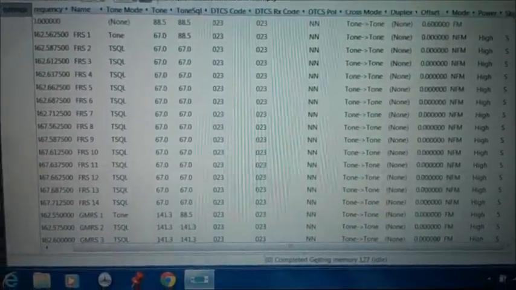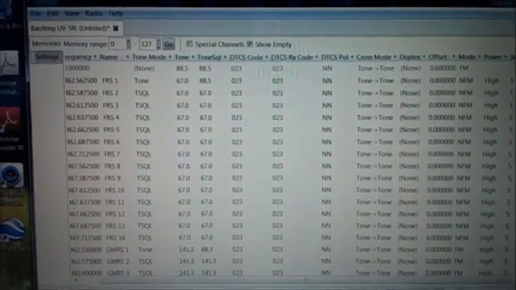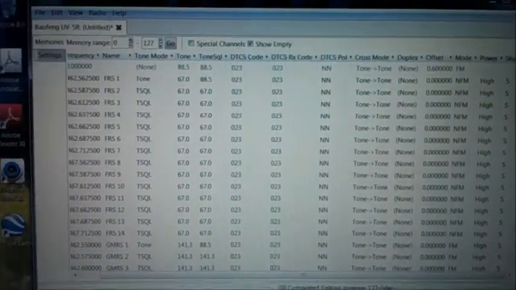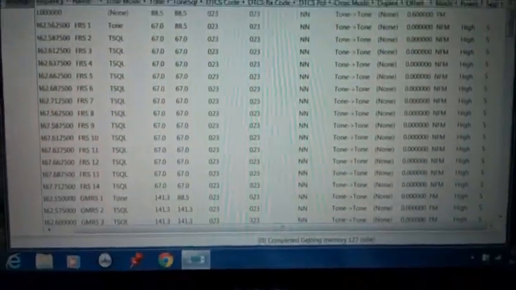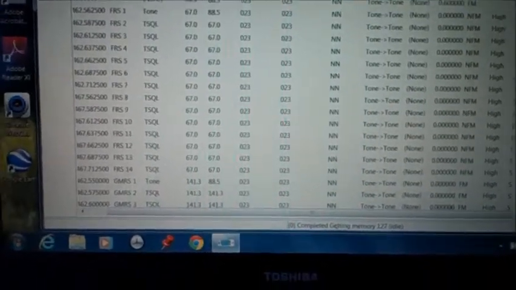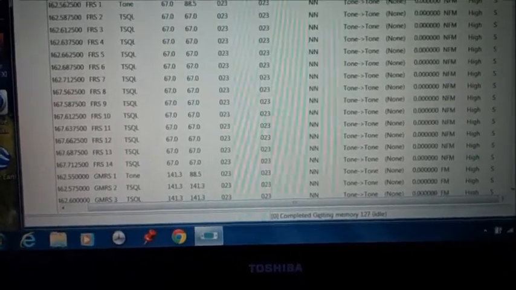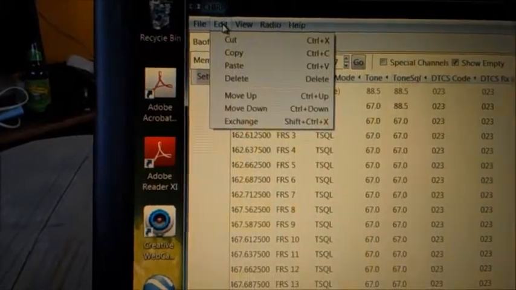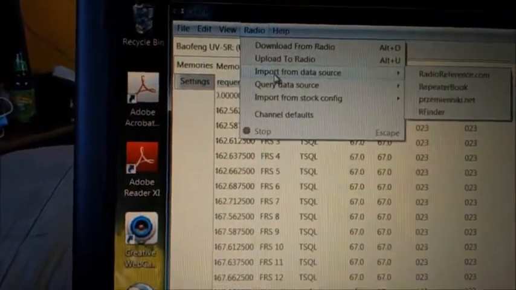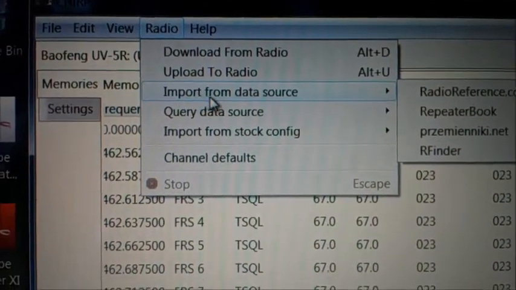Once you've done all the editing in this one file and you've saved it, then you can copy that file to the next radio. You do not have to do this over again. For all the radios that I've programmed, I edited this spreadsheet format file one time to get everything in it that I needed, and then all I've had to do is import this file into the radio. So we'll go through that process. So we go up to, once we've downloaded, we'll go back to this right here, import from data source.